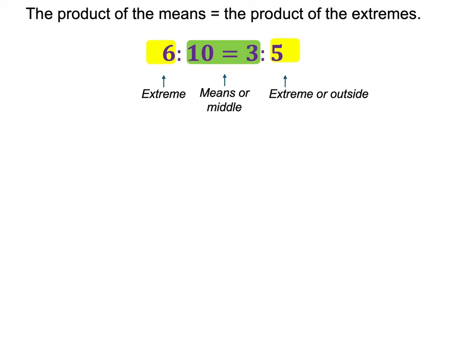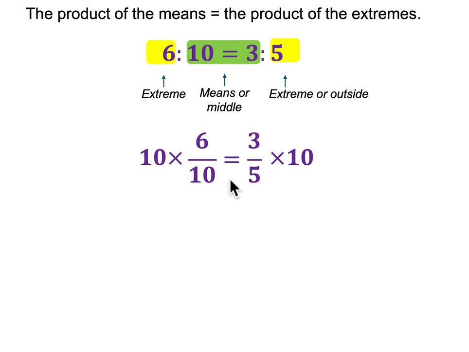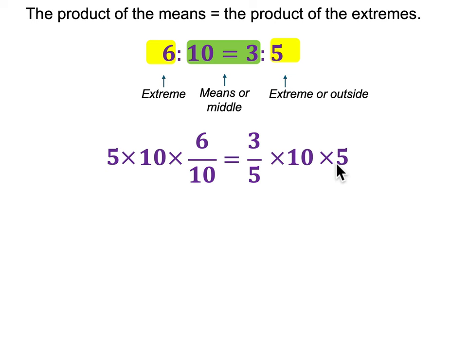Why does this make sense? Maybe another way to look at this is through what you know about balancing equations. We know 6 over 10 and 3 over 5 are the same. Using properties of equality, I can multiply both sides by 10 — that accomplishes the product of the means, 3 times 10. But I've also got to multiply 5 by 6, so on the left-hand side I multiply by 5, and then balance it on the right-hand side too. Now I have a totally balanced equation.